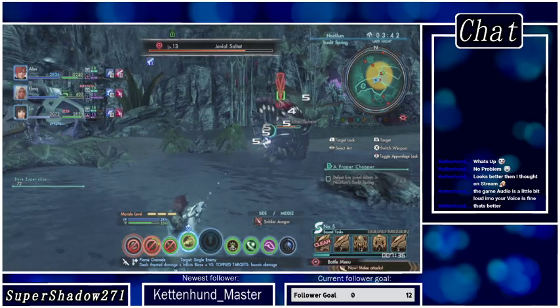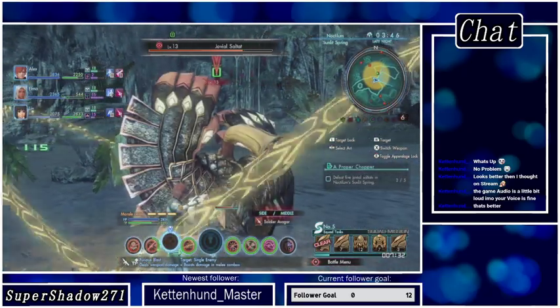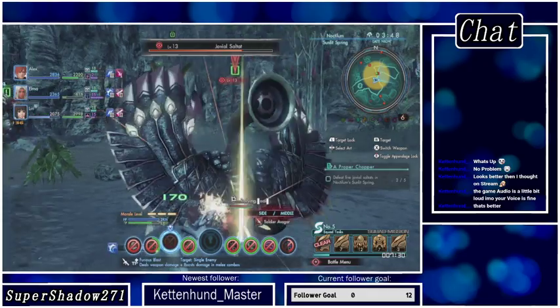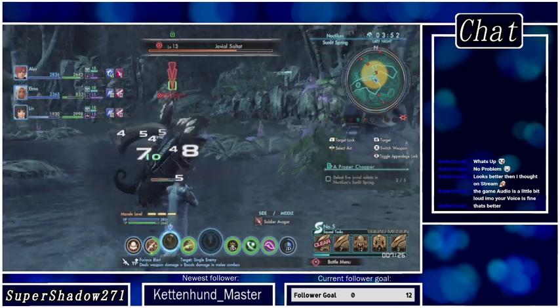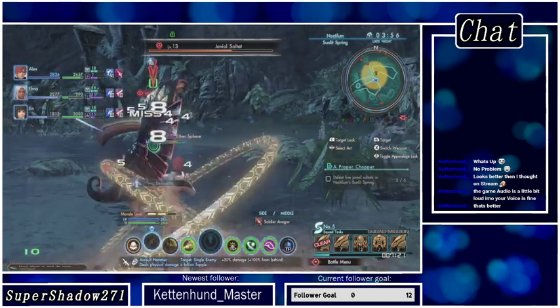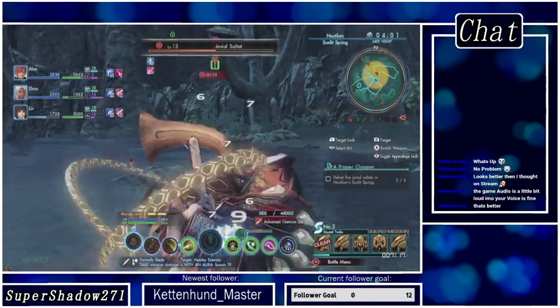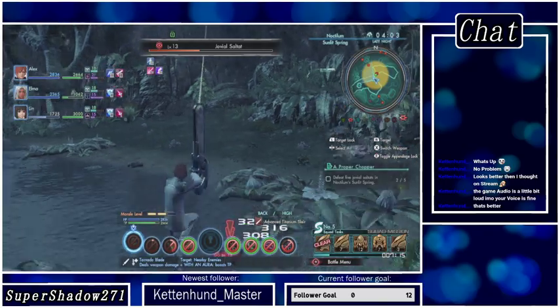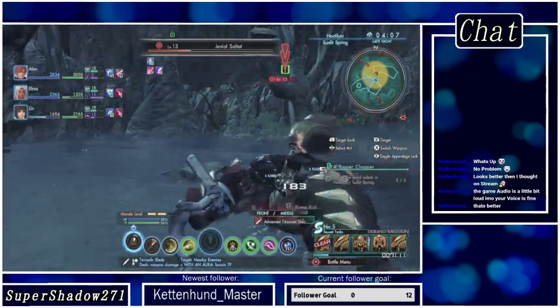Come on. Go, go, go, go, go. Ah, it's too late for that. Oh, but I can use this. Good, good. Move in and do some damage. I also love that his sword looks like a chainsaw right now. Yeah, this sword is awesome.